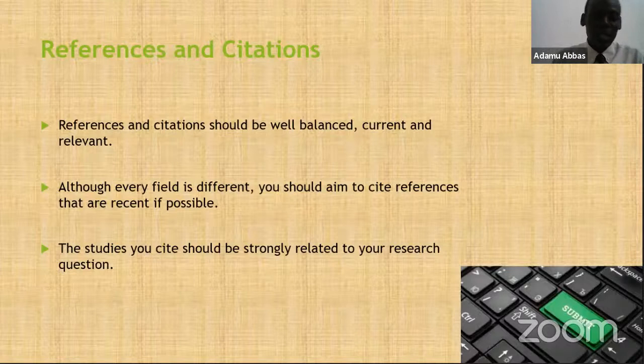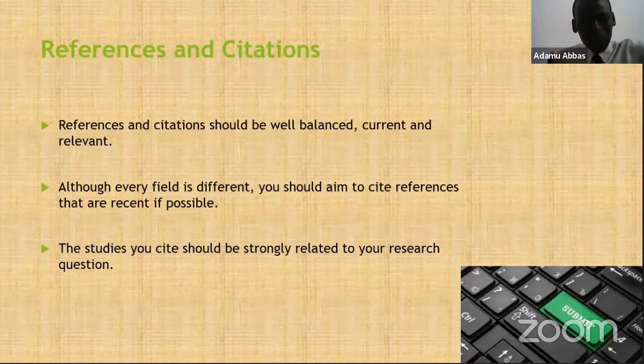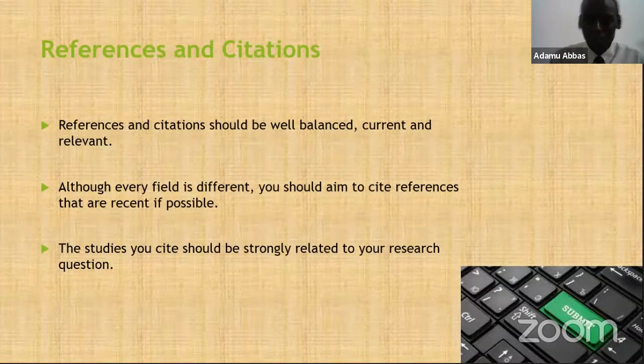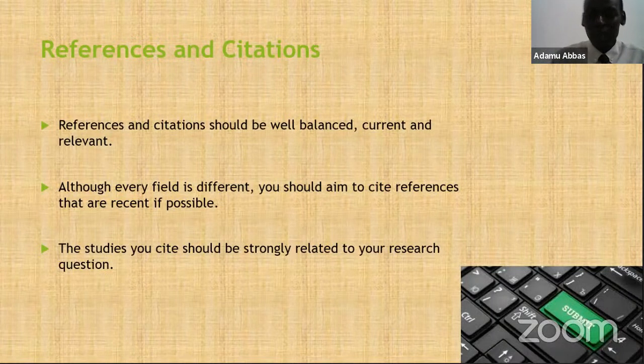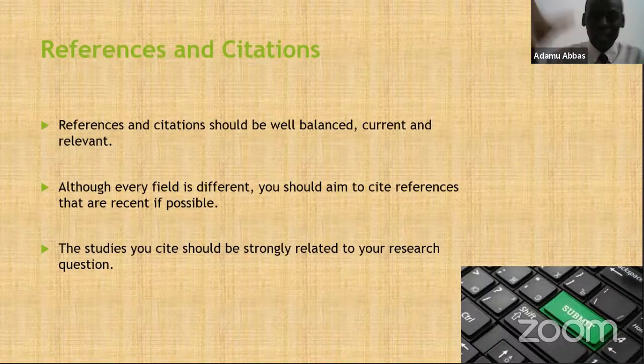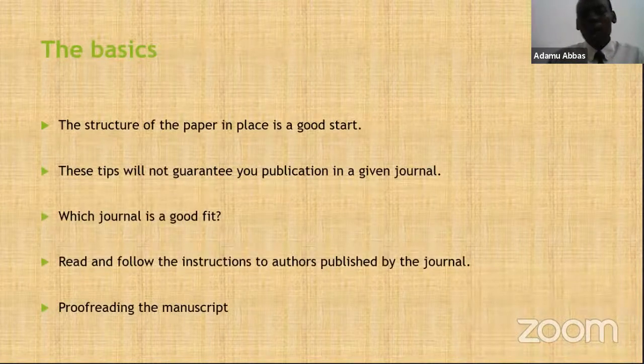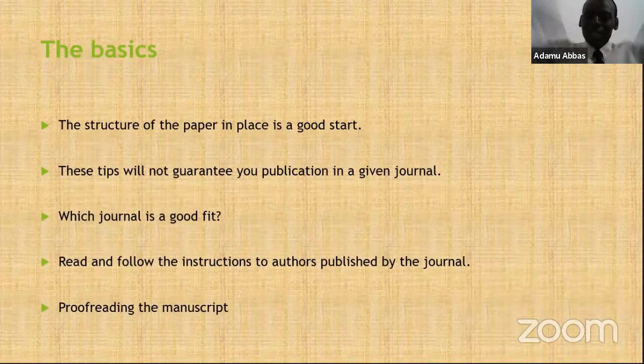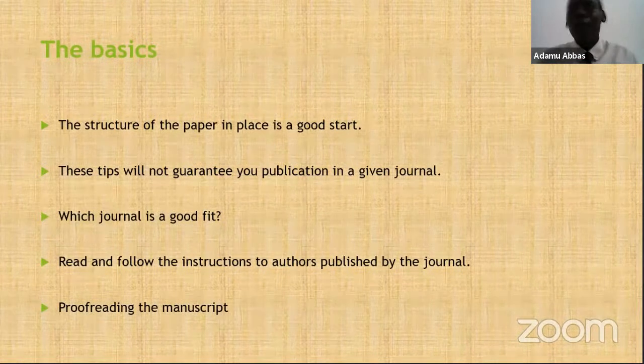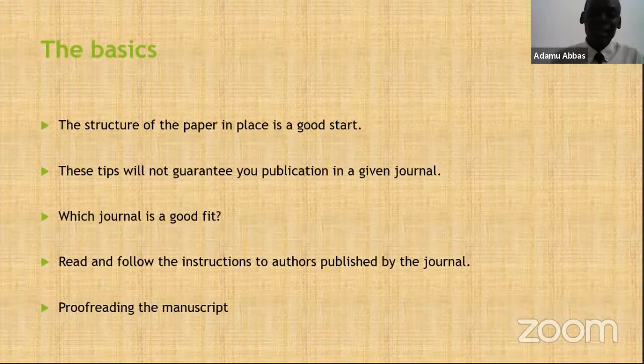So in the references, list good literature, recent literature in your area, as well as foundation literature. Then you need to make sure everything is in the reference section, because reviewers don't like to go through and see citations that are not included in the references. So having the basics, that is the last part of a journal article that is really required.